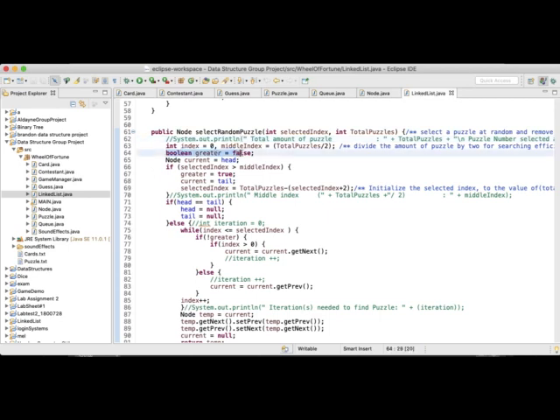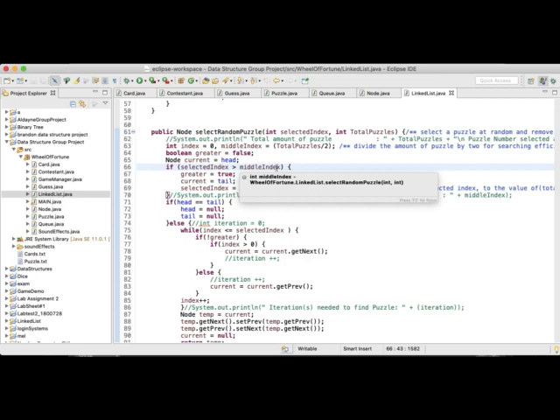We create a variable called greater than, and set it to false. We create an instance of a node, set equal to the head. So we make our first check: if the selected index, which is the index for the puzzle that we selected, is greater than the middle index, so if it's greater than 500 per se, greater will equal true and current will equal the tail.